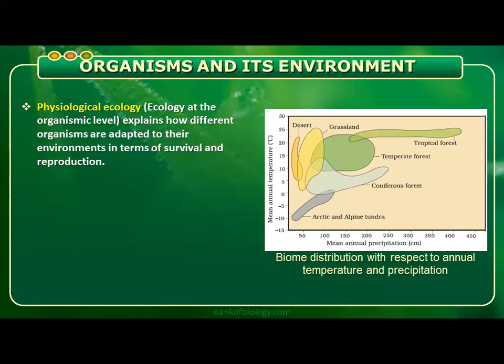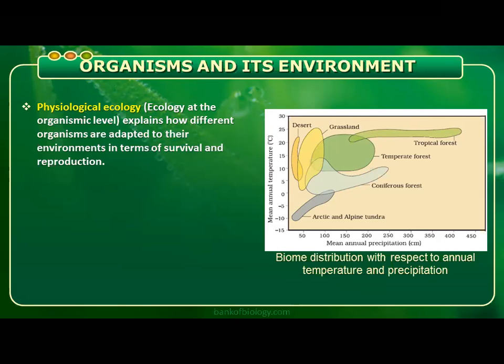We used to say in biodiversity that in the tropics, 23 degrees N to 23 degrees S, the flora and fauna are very high. So we got a reason for that: the temperature is almost constant in that particular area, and the mean annual precipitation is high for the tropical forest. Mean annual precipitation is highest among any kind of ecosystem or biome. The tropical forest temperature is constant and mean annual precipitation is high. Let us see the remaining ones.